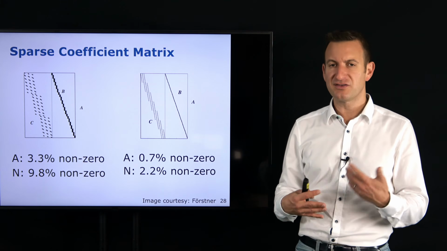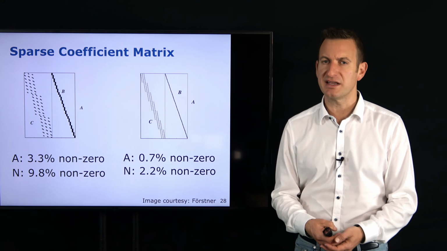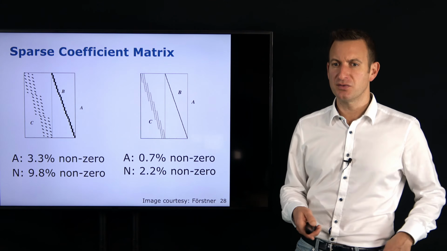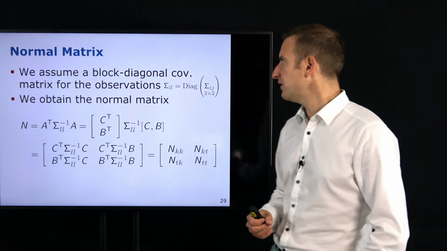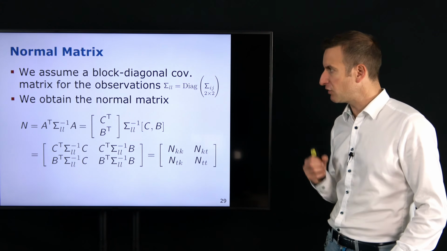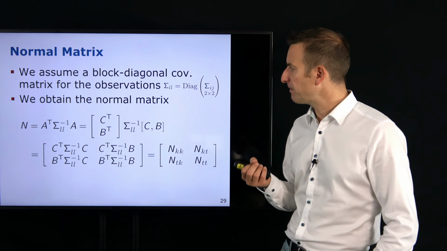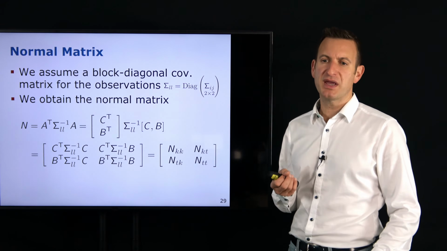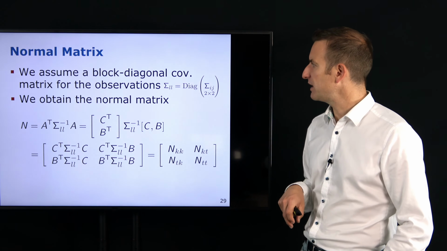The kind of fill-in in this matrix is basically linearly increasing, although the elements I have in my matrix are quadratically increasing. So there will be more and more zero elements compared to the non-zero elements. Okay? So let's have a look at this normal matrix. How does this normal matrix look like? And maybe we can exploit, besides that it is a sparse matrix, so we should use sparse solvers to solve it. Maybe we can even do a bit more and see what kind of structure we can actually exploit.